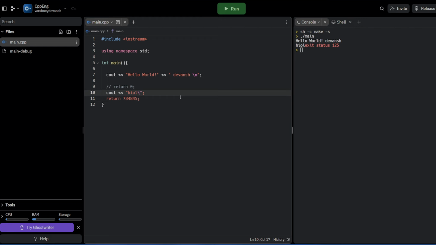If you add the new line, instead of new line, let's try to add this new tab. Let's see what it does. It's going to create a tabular space, and it's going to show you the exit status. So there is this tabular space which we created, and then the exit status. It's just a little space it has created. Got it? That's how your output works. That's how the return works. It's showing some exit status because it doesn't even reach this point. It doesn't end it completely.